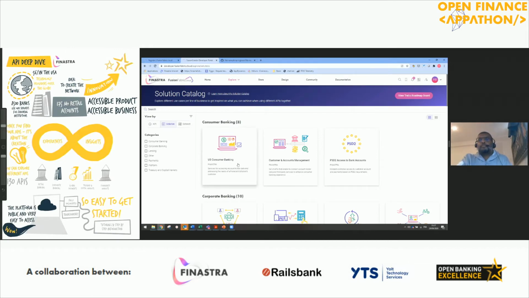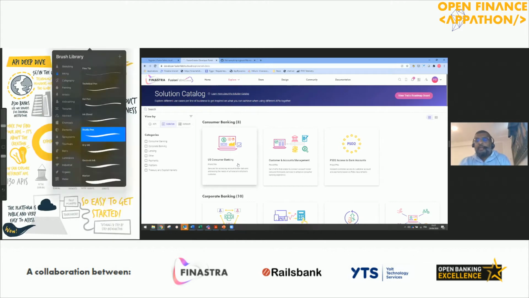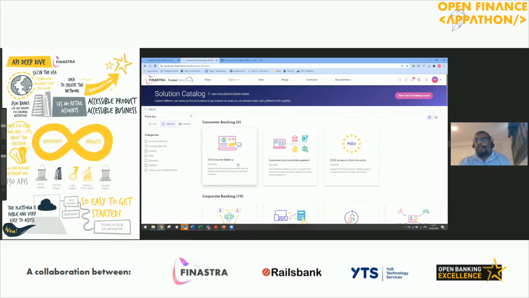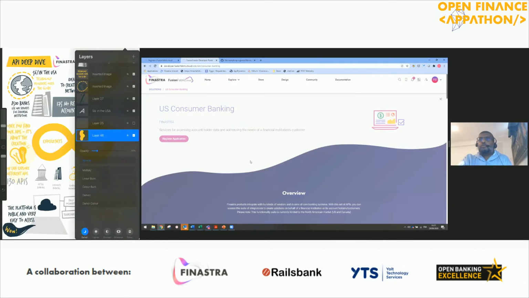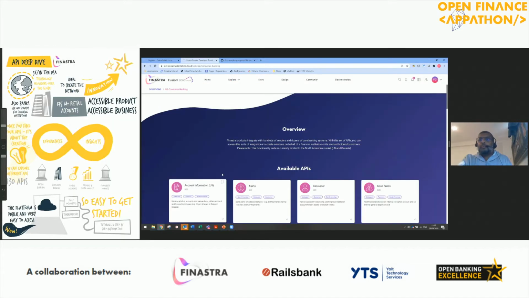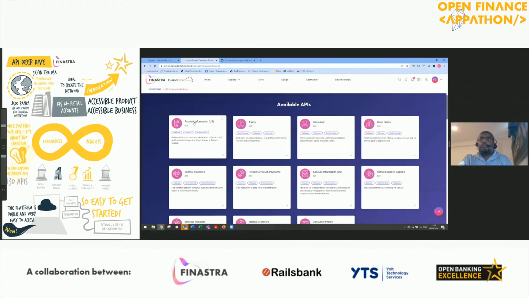So this is the difference between browsing the platform without being signed up and testing the platform being signed up. By being signed up, I can test the platform. I can do API calls. I can really start my work and use the samples. So in order to do that, it's very simple. Let's say that I want to build an application that will retrieve account information from my account. Very simple. I want to retrieve the list of accounts. So what I will do, I will just select this API in order to build an app.